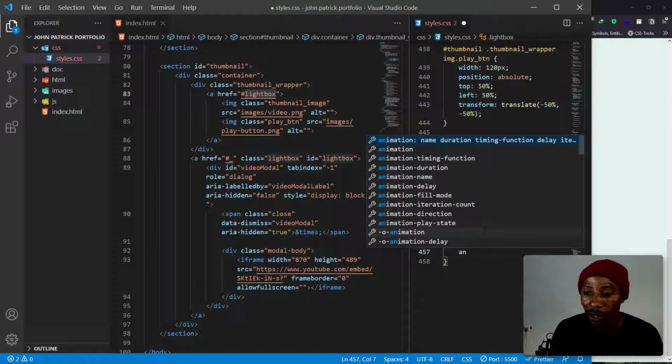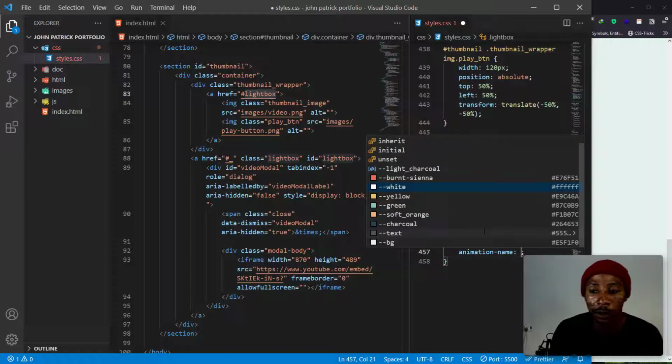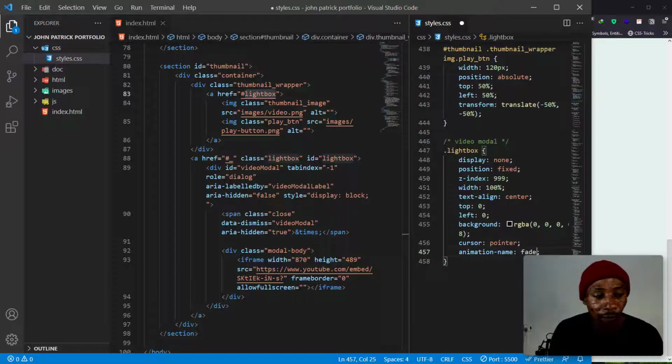So we're going to be using the animation name. For the name, we want it to be fade in opacity.